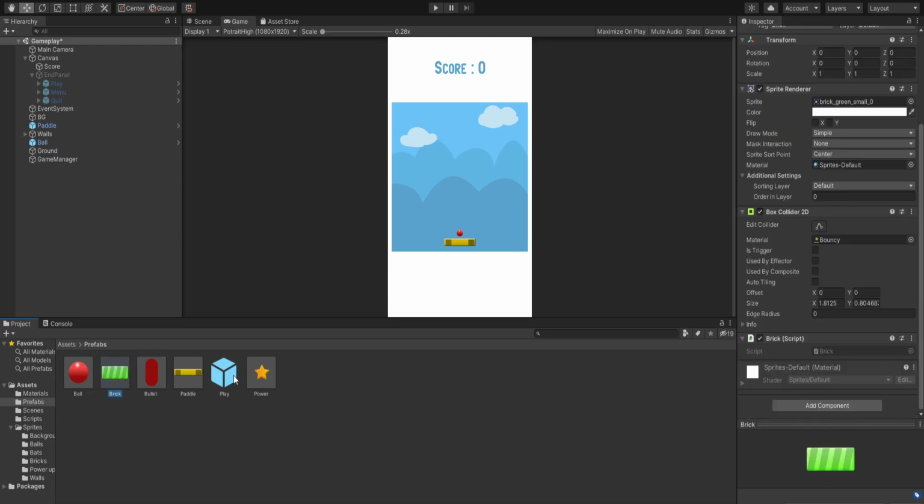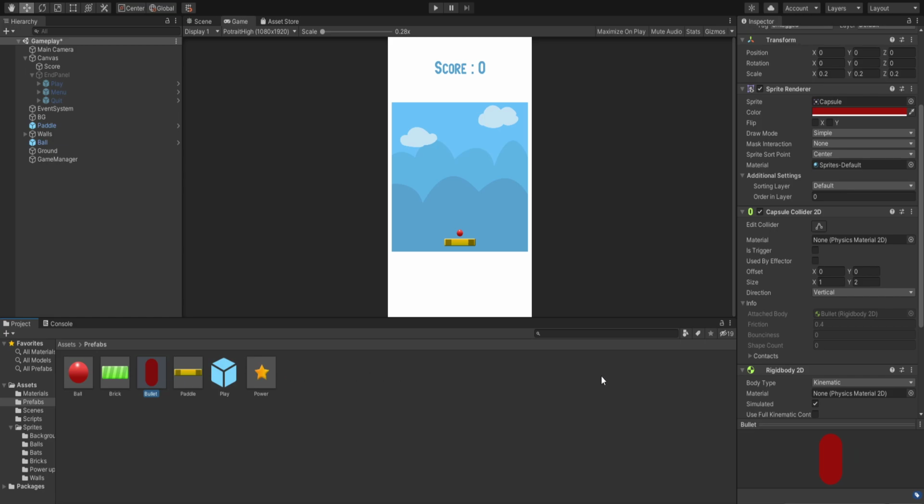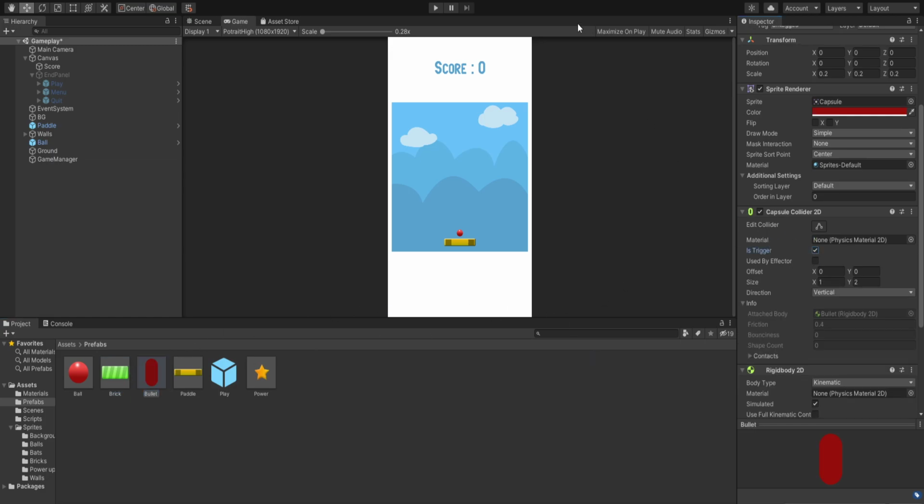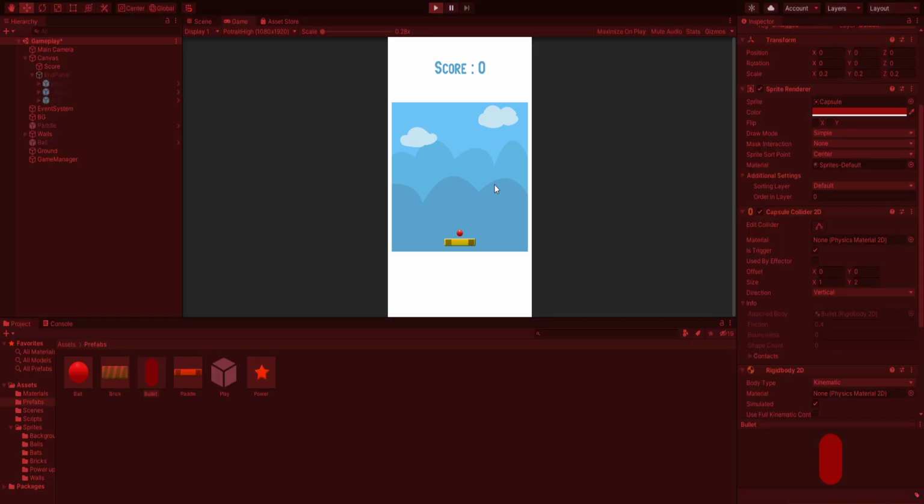None of the both have rigid bodies. So the bullet has a rigid body. Box collider, it does not have. It needs one. Okay, so the bullet is set to trigger.